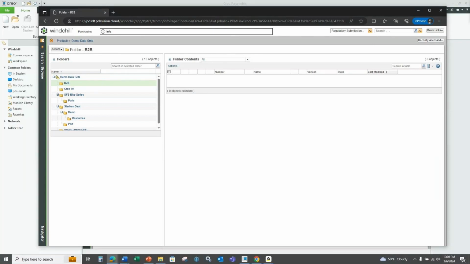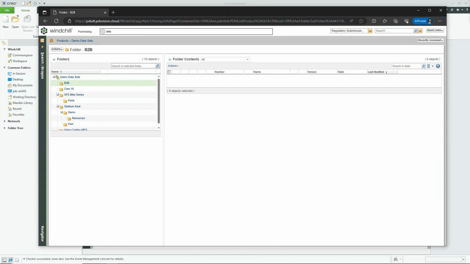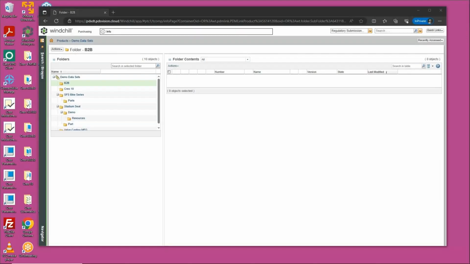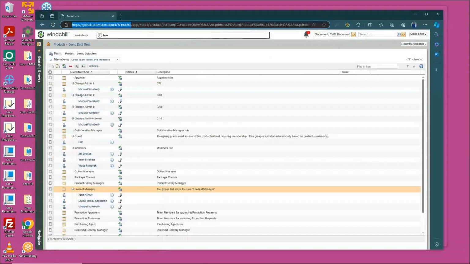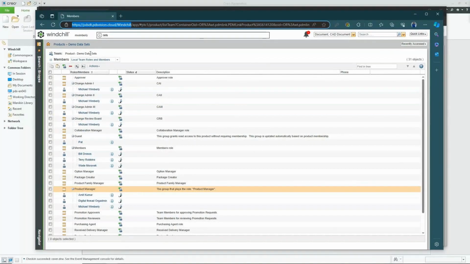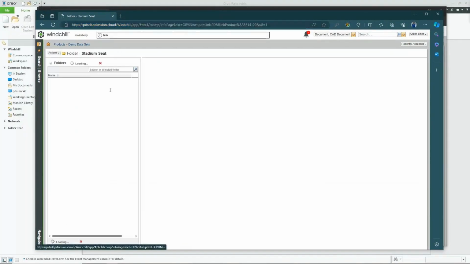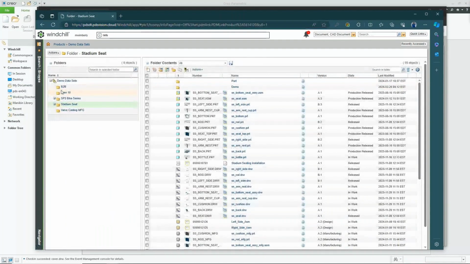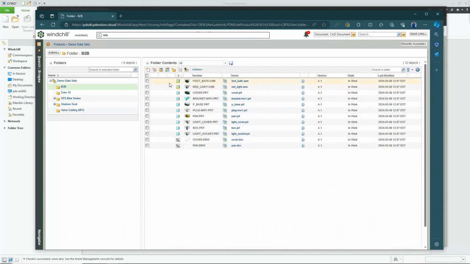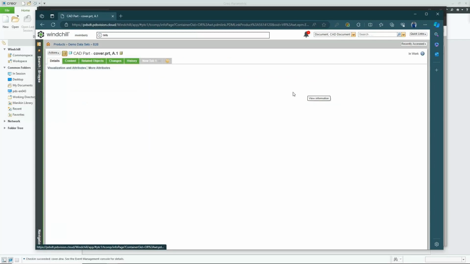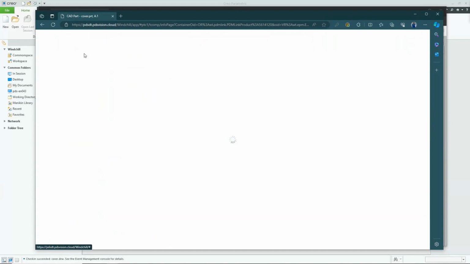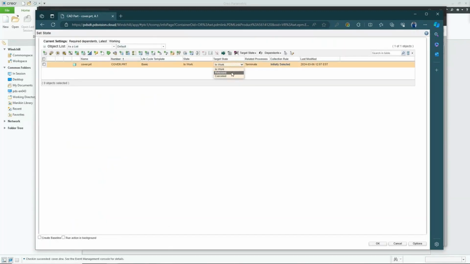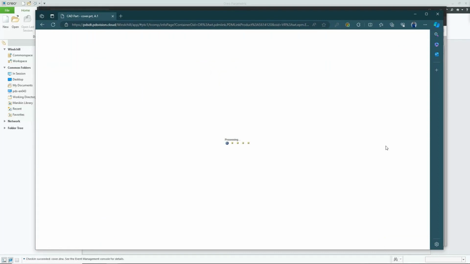It's all there. I'm looking at everything. But when Pat looks at it, Pat does not see anything, because Pat is only allowed to see objects that are in the released state. Nothing in that directory is at the released state at the moment, so Pat sees absolutely nothing. What happens though, and I'll just show you a quick example, when I take this file and change its state to released. I'm just doing this one as an example, just so you can see how permissions will update.